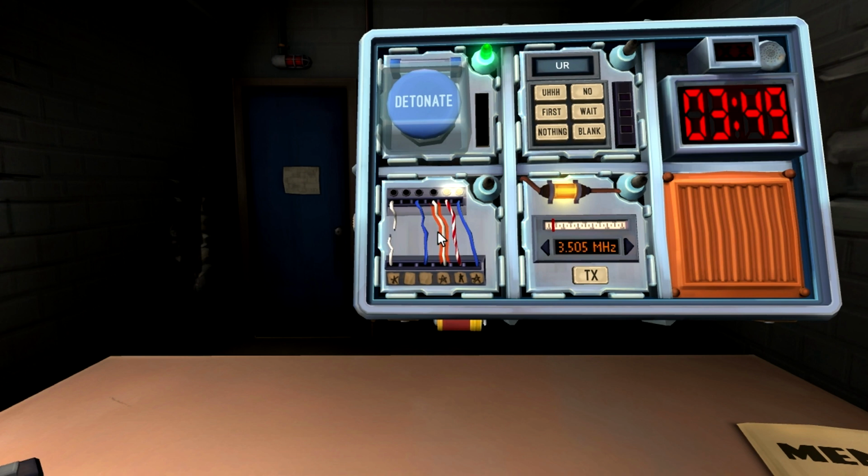Alright, fourth one. White, no light, there's a star. Cut. Alright, fifth one. Red and white like a candy cane. There's a star and a light. Okay. Let's see. Light, star. Oh, okay, I think that's that. It has more than 2 batteries? Yes. Cut. Alright, last one. Blue wire, light and star. Light. Star.